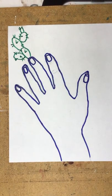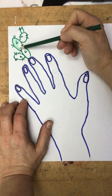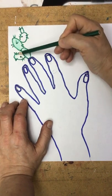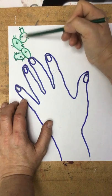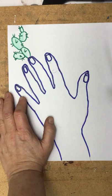I need to bring the color here, but not with markers. So I will use my set of pencil crayons, you see, and I definitely add the color here to my cactus. Here I am. Wow. Now, what should I do with the other one?